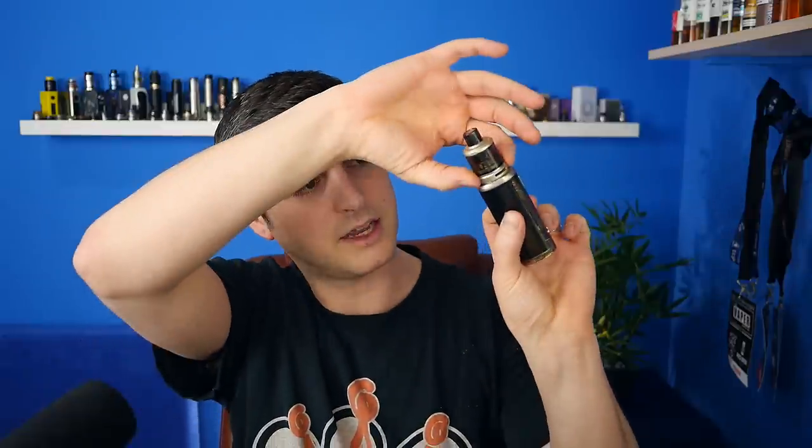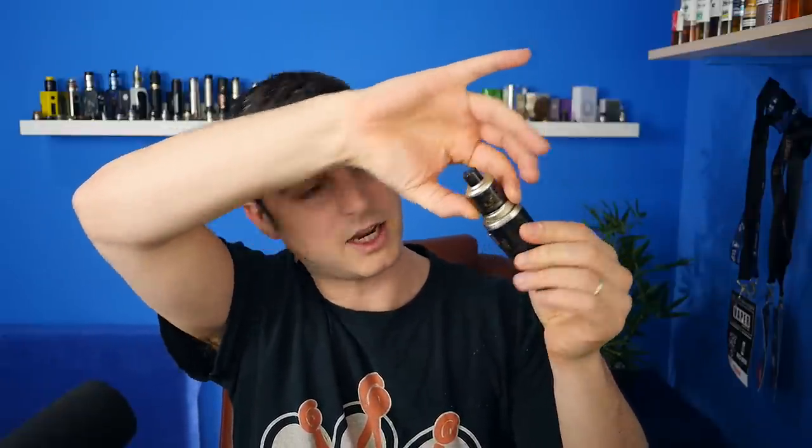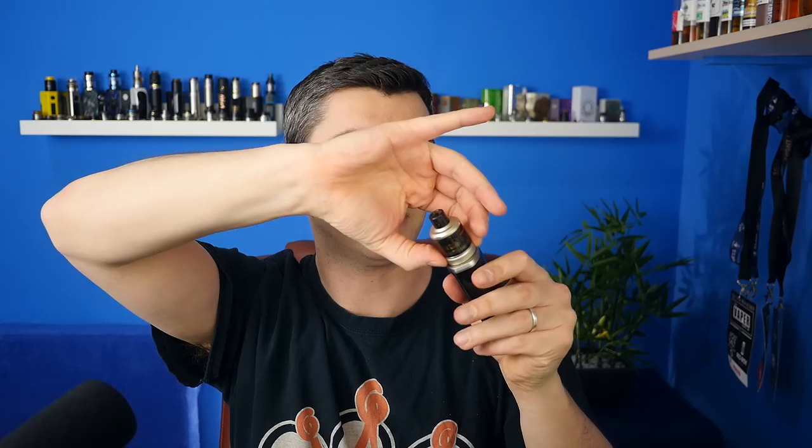It's a very, very clever tank, this one. This is the Wismec tank, which does both mouth to lung and direct to lung. So what it has is two completely different coil heads available. We'll run down all the resistances when we come back up top, but they've got a cloudy coil head and a mouth to lung coil head, and what they've got is fully adjustable airflow, which allows you to spin it right round to here and be super, super tight, as well as wide open should you want it. So a very interesting tank as well, which we will talk about when we come back up top.